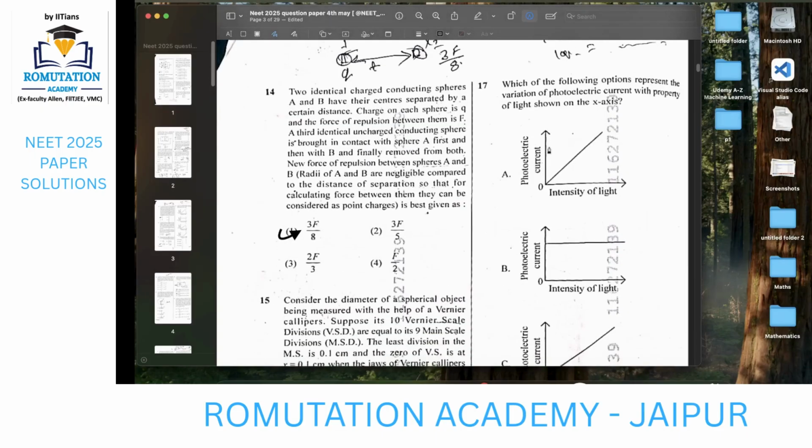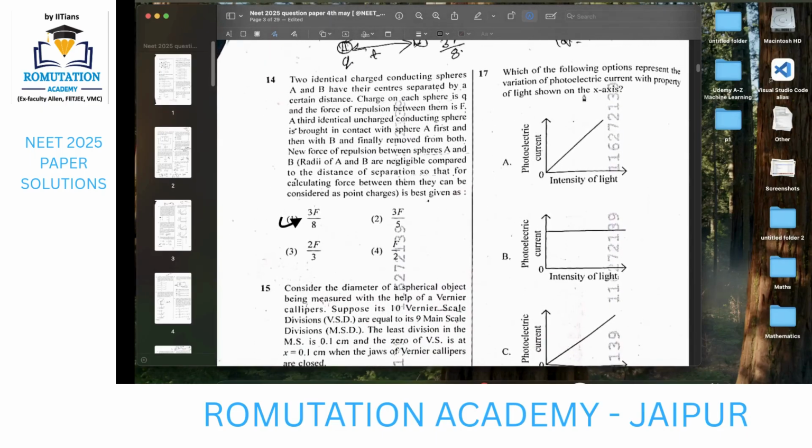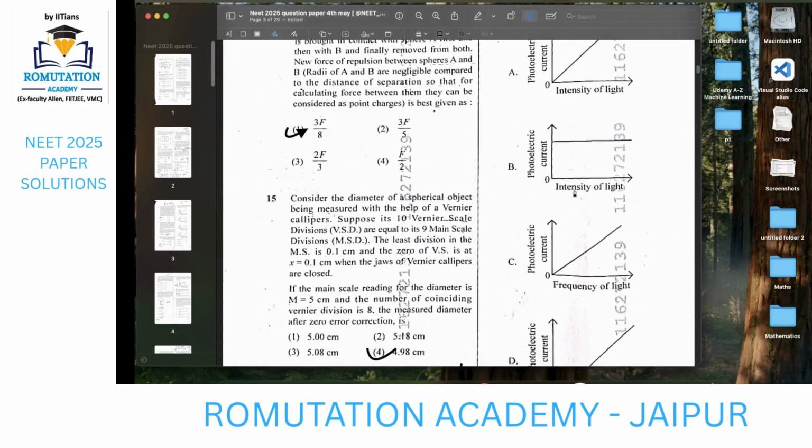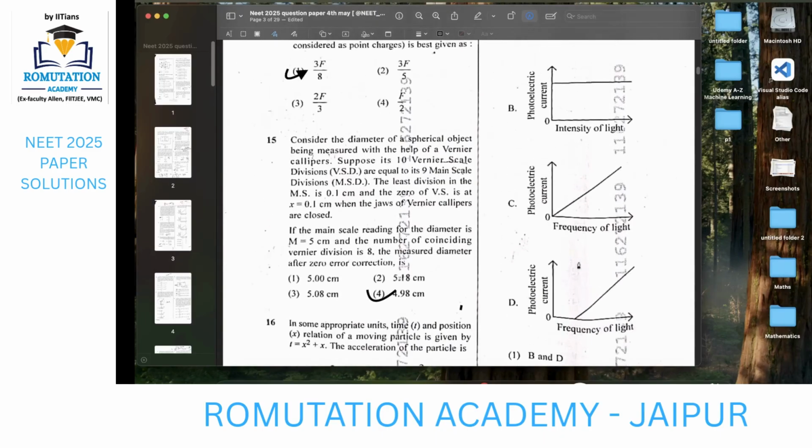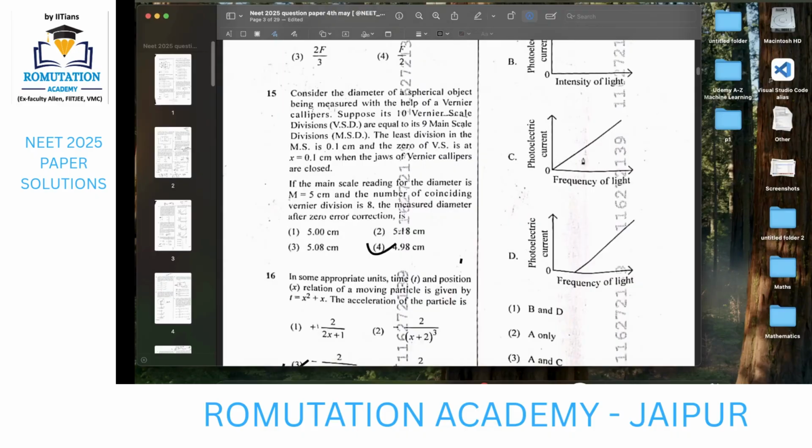Okay, so this is again a photoelectric question which is asking you to choose the correct graph which shows the variation of photoelectric current with the intensity, and this is also the same, photoelectric current with the frequency. For frequency, I think graph C can be easily rejected, because a minimum threshold frequency is required to start ejection of electrons. So I think the correct option from these two will be this one, right? Okay, just a second.